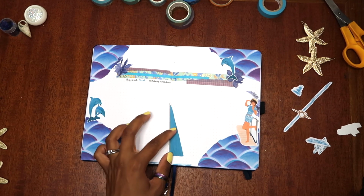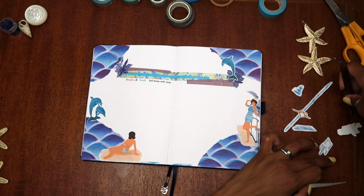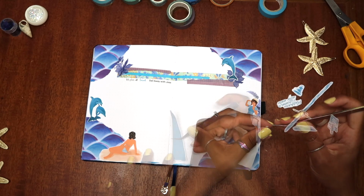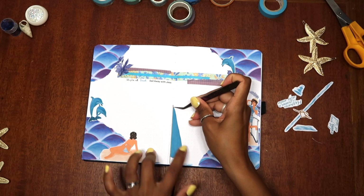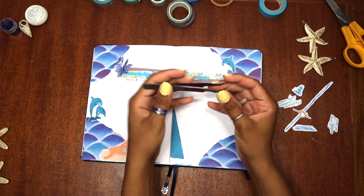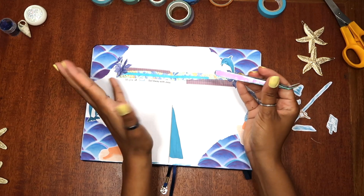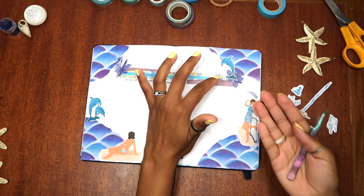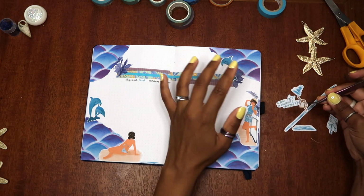Well, let's see if this could just go here in the middle of the page, because I do want to try to use up as much of the stickers as possible. I do recommend tweezers. You guys, I don't think I've actually acknowledged the fact that I have found these tweezers. I had lost them for so many months, and then I found them again. I found them, guess where? Below this freezer. Down deep, there's another layer to the bottom of the boat. It's called the bilge. And I found it in the bilge.